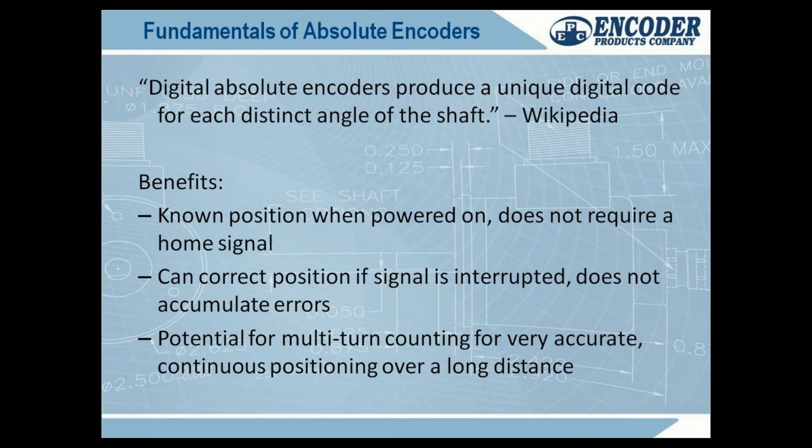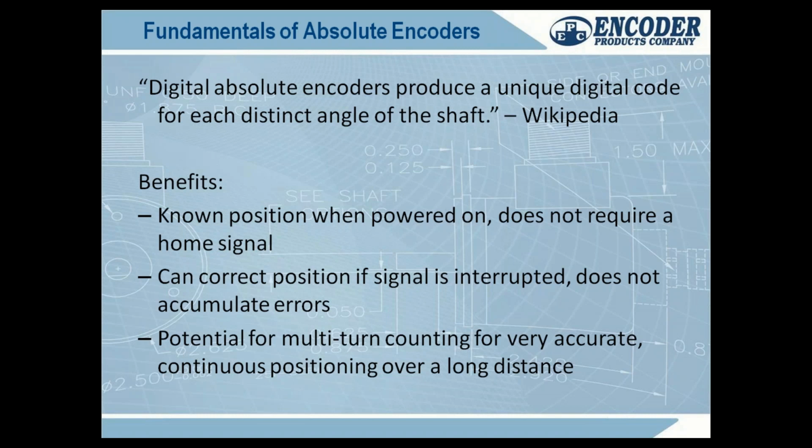So incremental encoders put out pulses. You don't know where they are. They just put out pulses. Absolute encoders tell you where they are. They actually say, if it's a watch, hey, it's 2:30. You could look away from it for half an hour, look back. All right, it's 3 o'clock now. You didn't have to watch that minute hand move past every minute to know it's 3 o'clock.